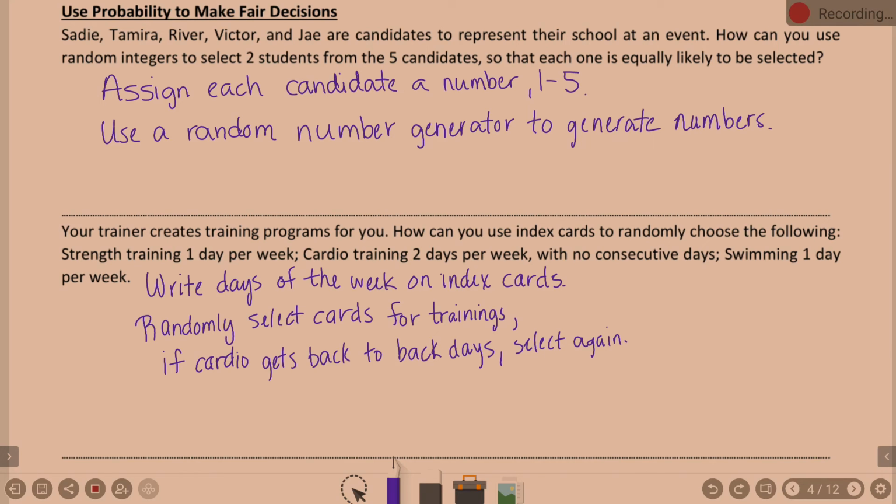Okay. As we turn to the next page, determining whether a decision is unfair or fair. We talked about that a little bit at the very beginning today with the product of 10 on a dice. Here we're going to talk about, if you remember, expected value. We're going to use expected value to help us decide if something is fair or unfair.